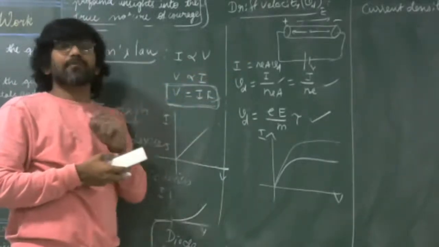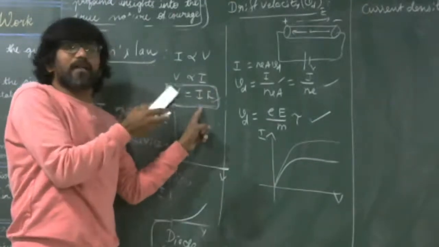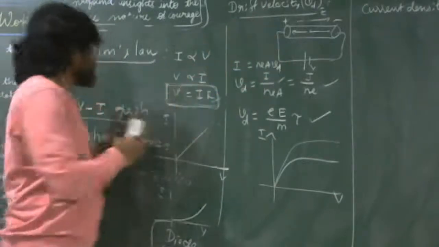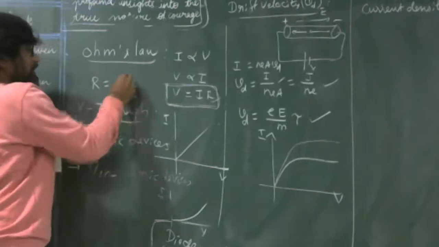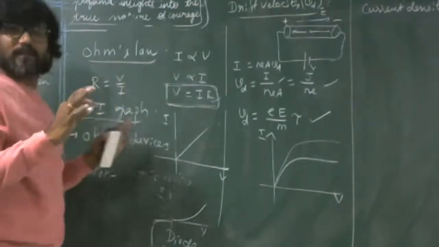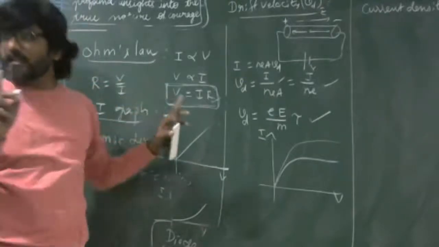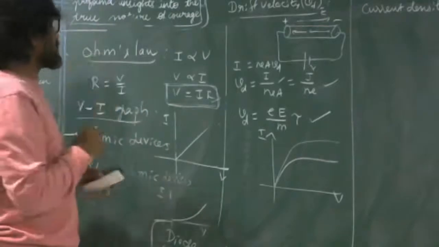But we have to remember that resistance does not depend on either V or I. Why? Because if you increase potential, current also increases. Hence, if R is equal to V by I, V increases, I also increases, and the ratio becomes constant. That is why it is called a constant. It does not depend on potential or current in the conductor, but it depends on some other factors. What are those? That is another important point.